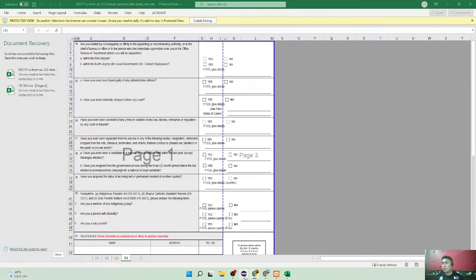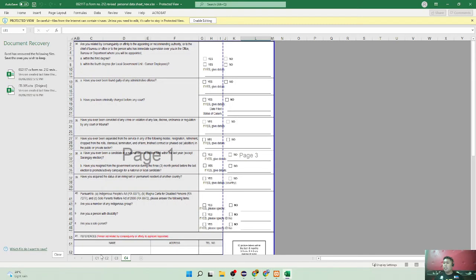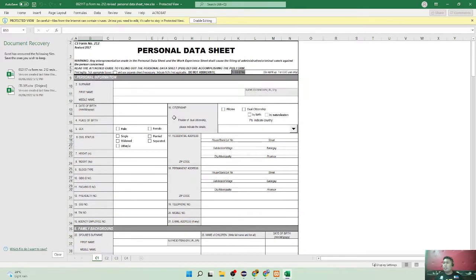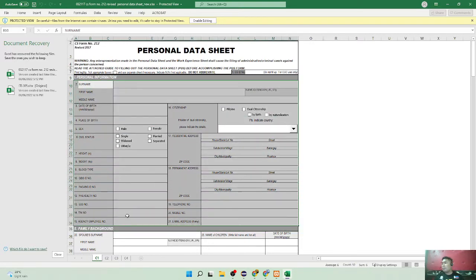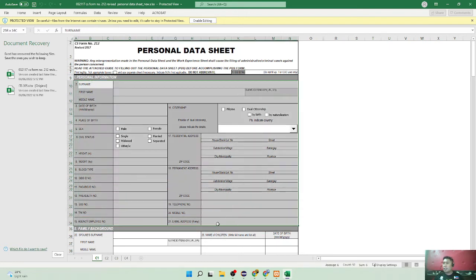But before what I am talking about, I'll be creating a table here from the database. In this tutorial, I only have to finish this section because I have a lot of things to do.